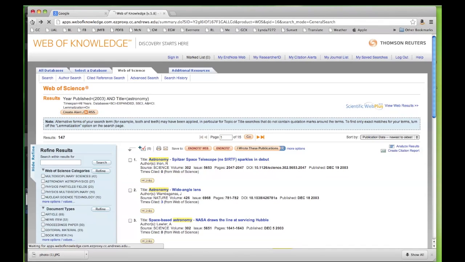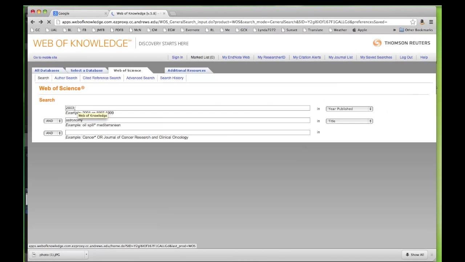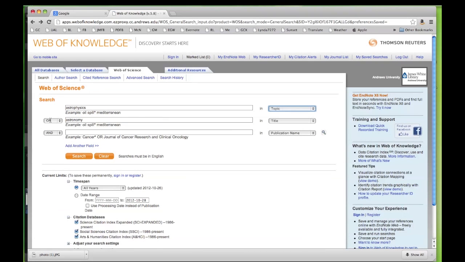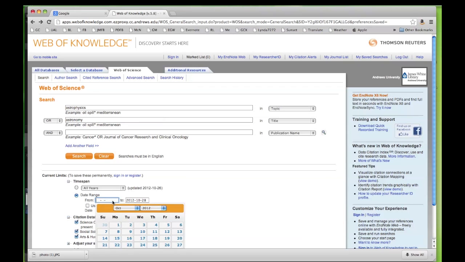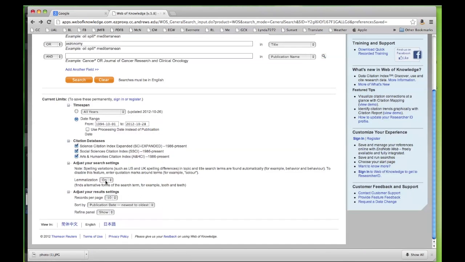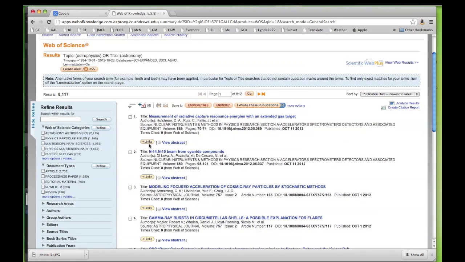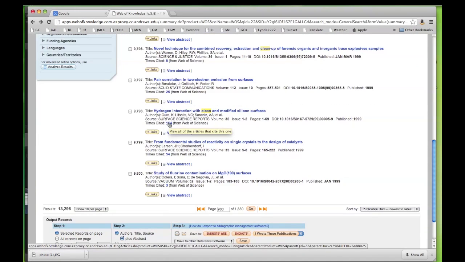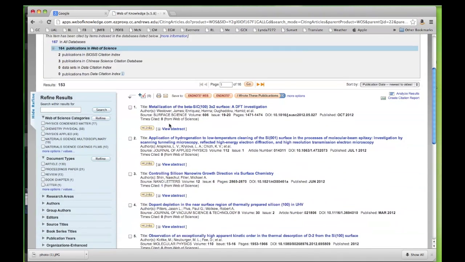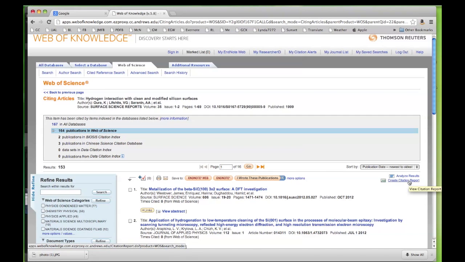It's not very exciting. So if we go ahead and change the year to a topic, and then put astrophysics or astronomy and title, give it a date range from, let's go back. And there's also this, you can keep that on. If you want to be super specific, you can turn this off. 8,000 results since 1994. Okay, here's an article that has been cited 164 times. If we were to click on that, it takes us to all the articles that cite that. We can create a citation report.